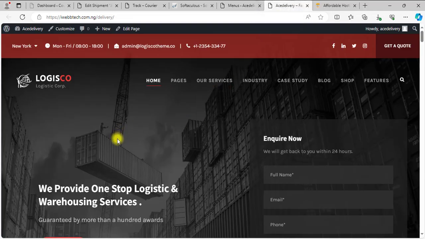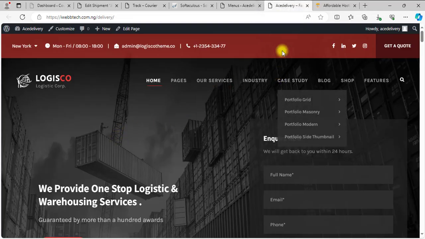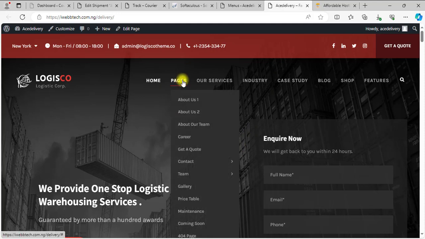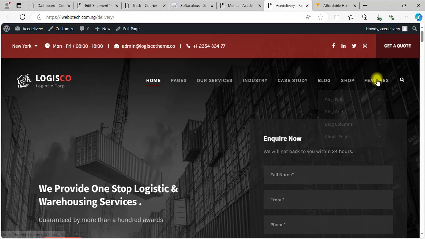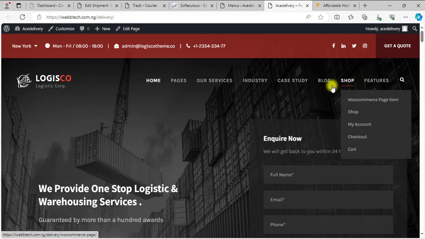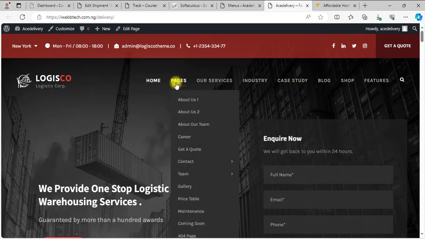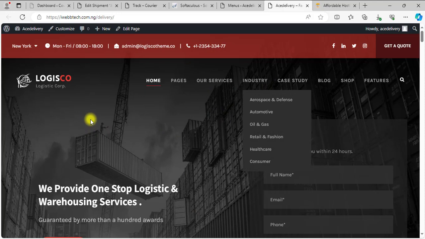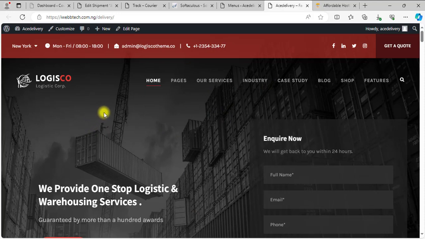so from the demo that we installed, you can see that the menu is here and it's very much cumbersome. Everything that comes with the theme is present in the menu. Every single thing is there on the menu. So we would like to change that and leave a few things here.